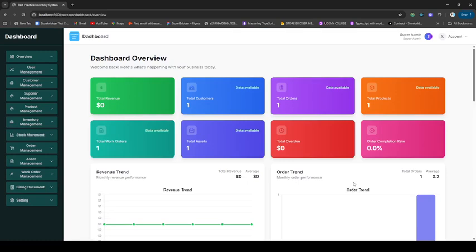Here we are. When you're logged in, the first page you're going to see is this dashboard overview page, allowing you to have a summary of what's going on in your system.